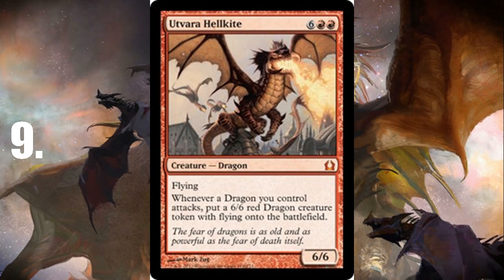Even if you're just attacking with him, getting one 6/6, you obviously want to attack with as many dragons as possible to get as many 6/6 dragon tokens as you can. Perfect card to put in the deck as well because of that synergy.